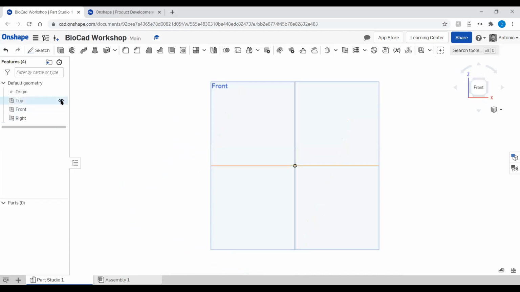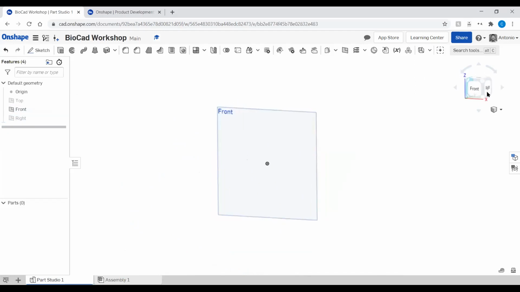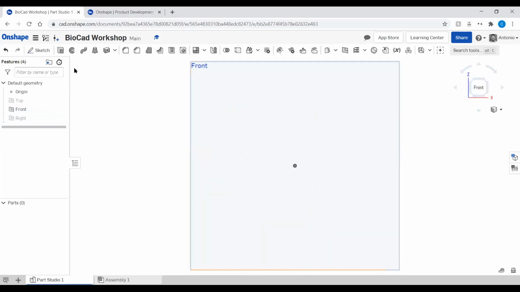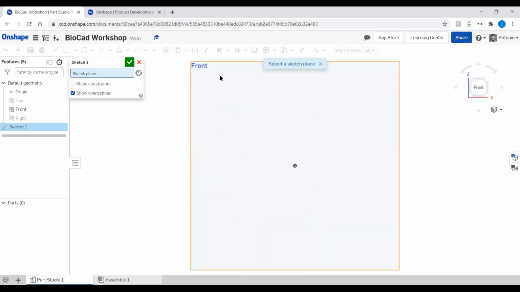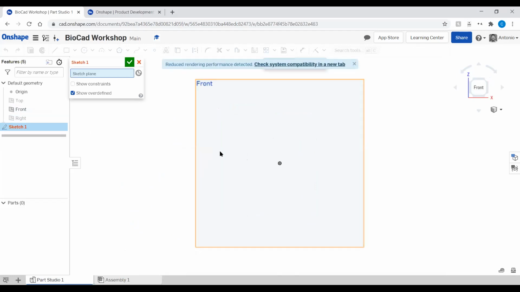And you can actually do that by clicking hide top. If you hover over it on the left menu, you can just click the little eyeball and then click the little eyeball on the right, and then it'll hide those. So the only one that's visible is the front plane. Once you do that, what we're going to do is start a new sketch, and then you have to click a plane again to select where you want to draw. So I'm going to click the front plane.